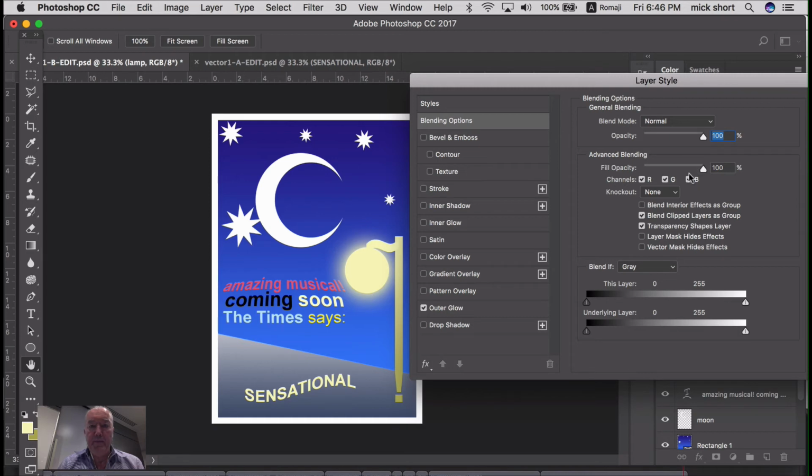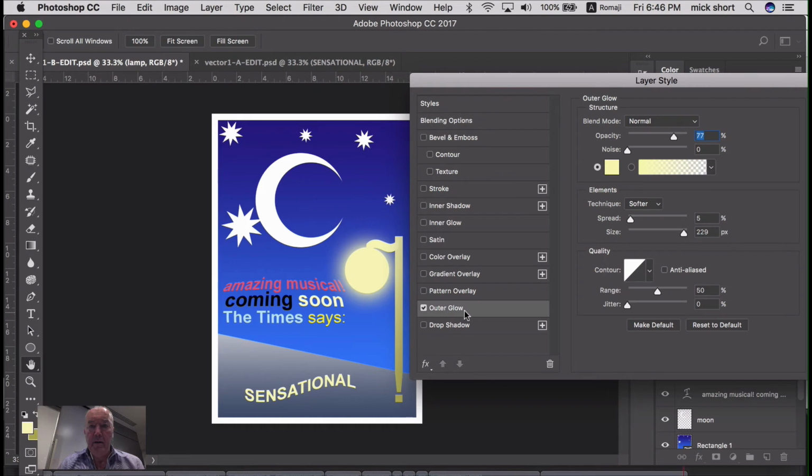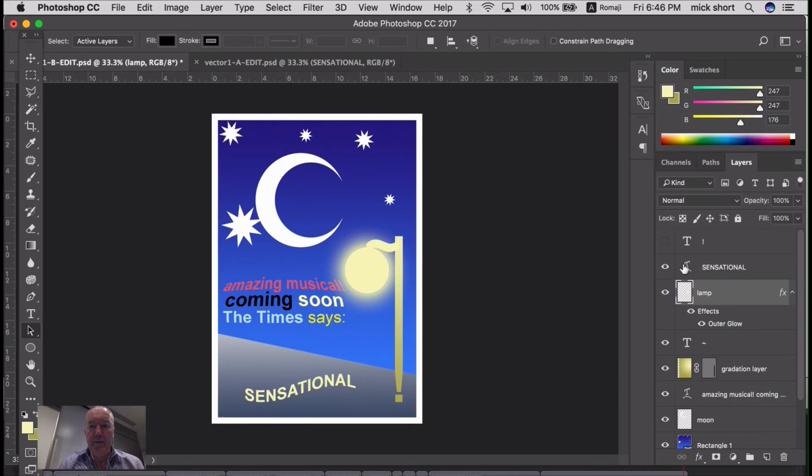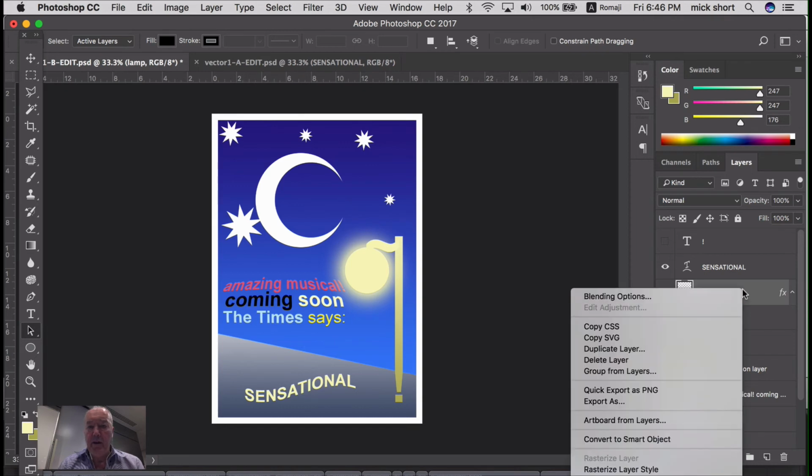and let's see. If we click on the outer glow title, it'll bring up the options for the outer glow. Spread. It's interesting, it's got a limit on pixel size. Okay, so I've got a fairly bright outer glow there, and that will do. I'm actually going to copy that across to our moon, because we're going to make something of that.